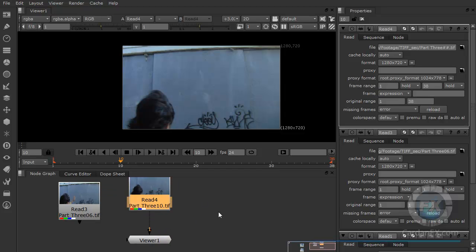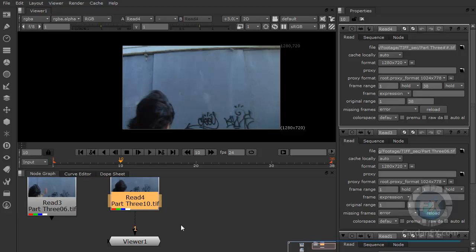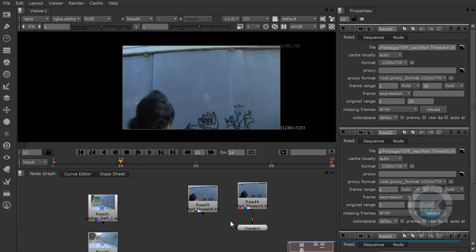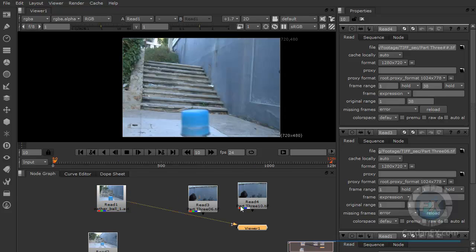Now some of you at the beginning are probably gonna be thinking that if you switch this, for example, right now I have this, and I can go here to my properties, and now you can see that I have original range 1 to 38, so it's 38 images. If I try to move, I'm gonna take this one, for example, and connect that. Just select, press 1. Now, a lot of people think that when you connect this to the viewer, this object is going to change, but actually not.